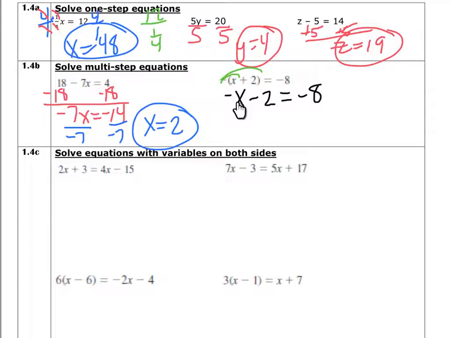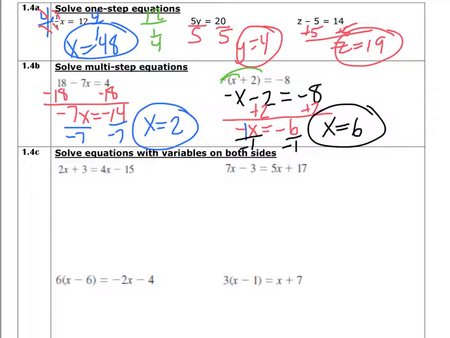Now to get x by itself, we have to move the negative and the minus 2. Again, go furthest out and work your way toward the x. So let's get rid of the minus 2. To back out minus 2, you add 2. Then you're going to have a negative x equals negative 6. Now this is really negative 1 times x. To get rid of a negative 1 that's being multiplied, you just divide both sides by negative 1. This is going to give us x is a positive 6.